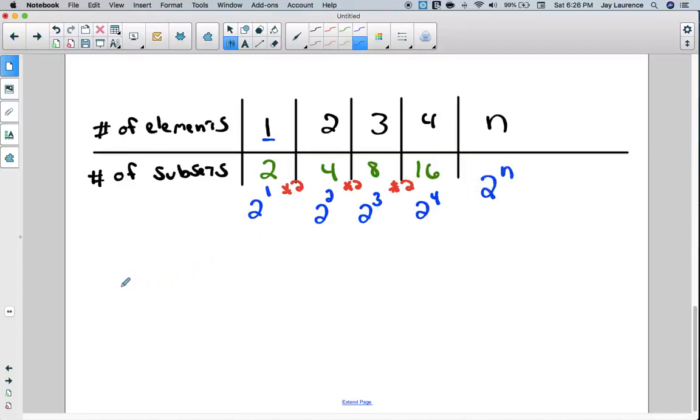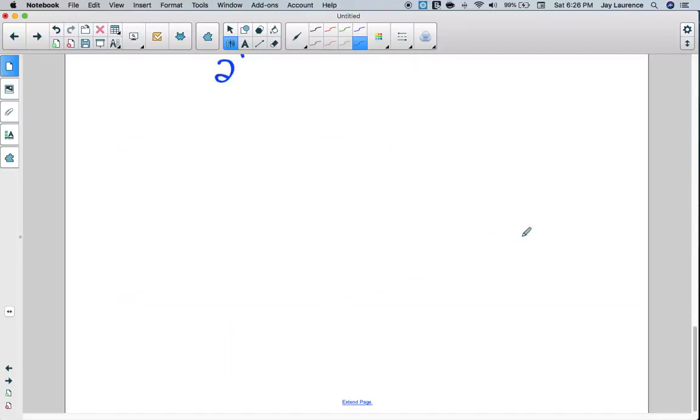So if I have a universal set, and it has the numbers 1, 2, 3, 4, 5, 6, and 7, and I want to know how many subsets there are, I'm going to do 2 to the 7th power. Well, let's figure that out. That shouldn't be too hard.